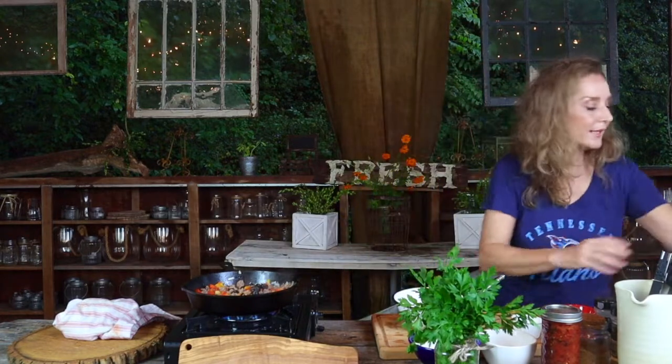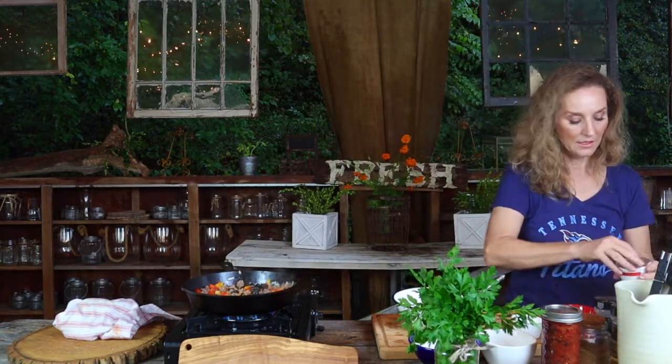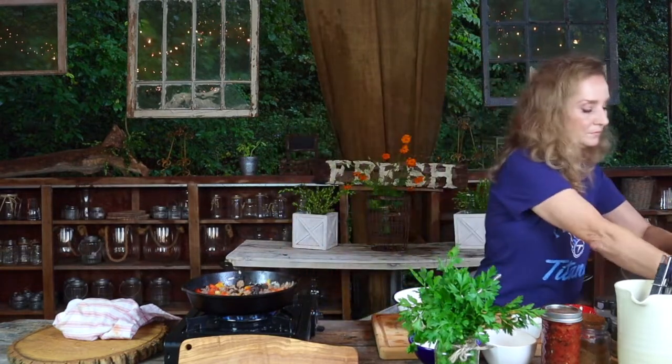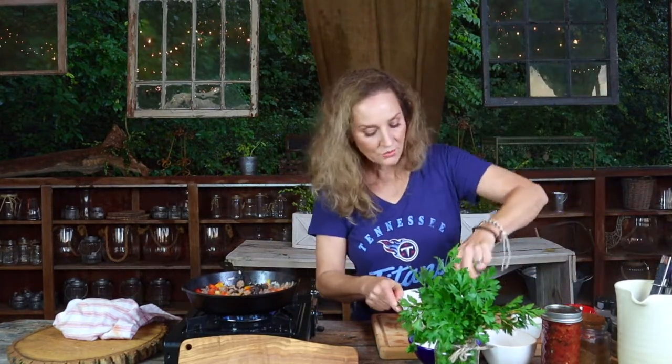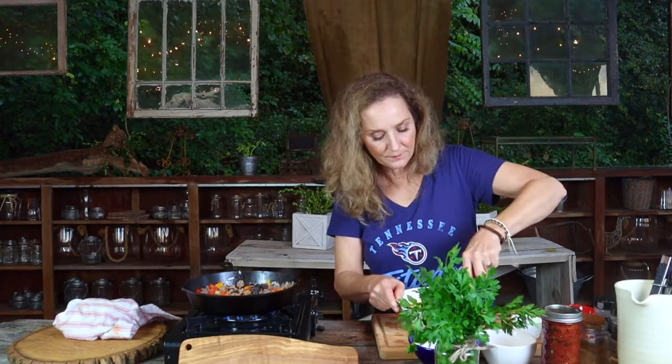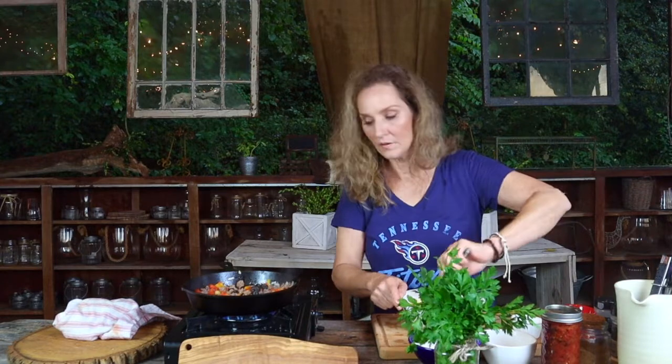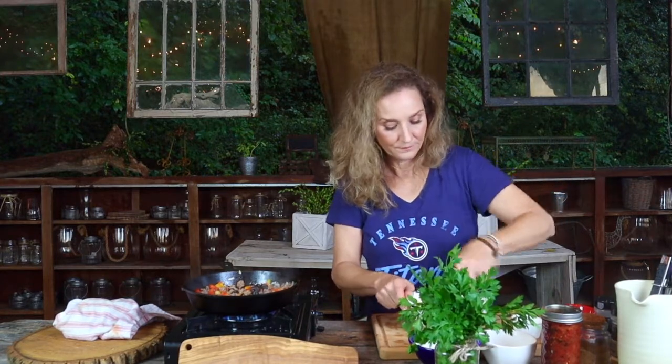I'm going to also add a little bit of sour cream. That's just going to make it kind of a little nice and creamy. Just a dollop or two. Right in. And you just want to kind of stir this together a little bit. That's looking good. So that's my cheese. That's going to be my cheese filling.